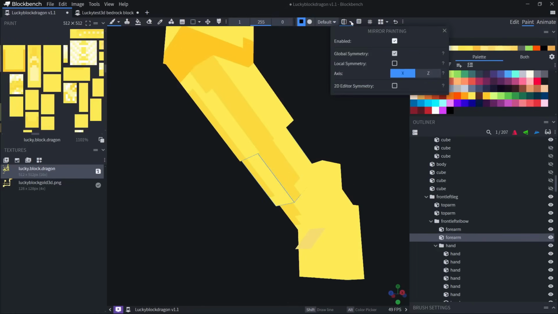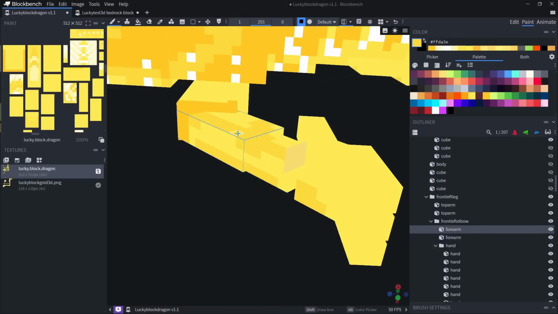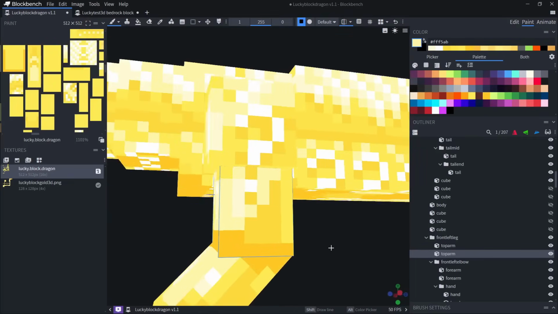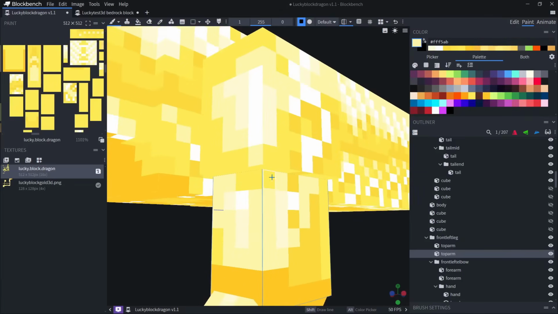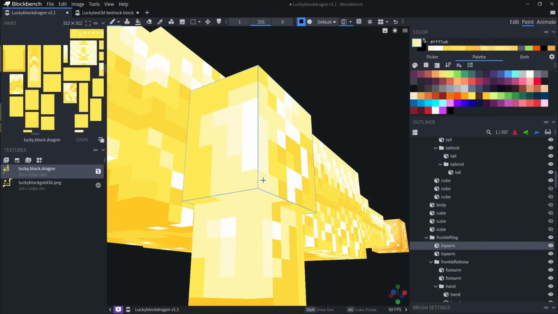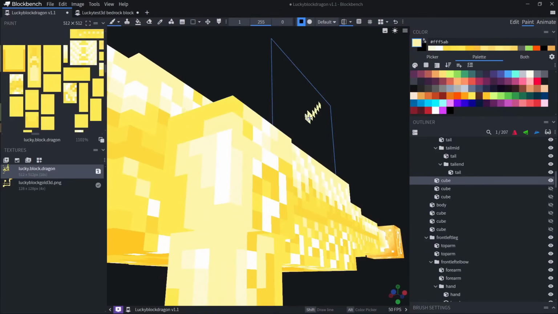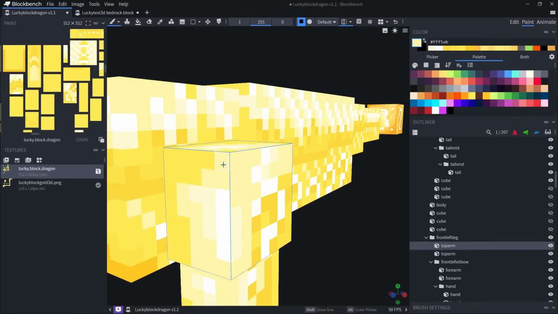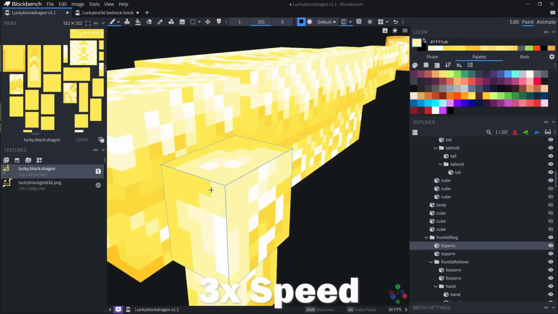Another thing I could do if I wanted to is do local symmetry too, which if I turn that on, it'll affect both sides of the same thing. It's not quite going to look like the muscles I was going for, but it works. Now let's square things out so it doesn't look messy and starts aligning with each other. Oopsies.